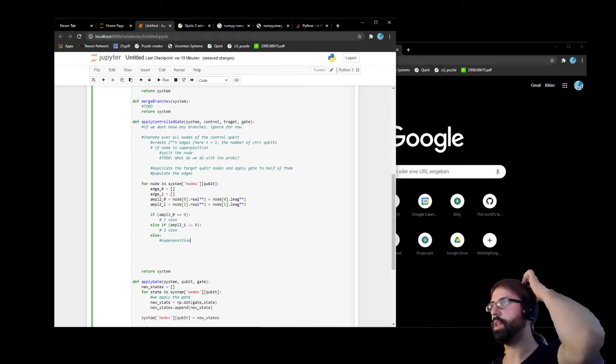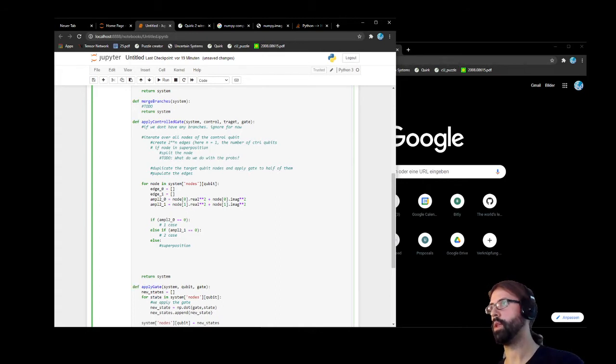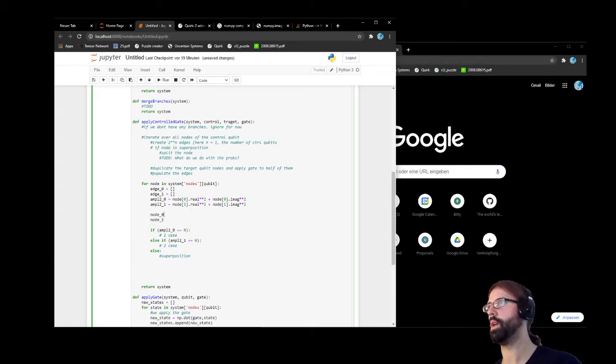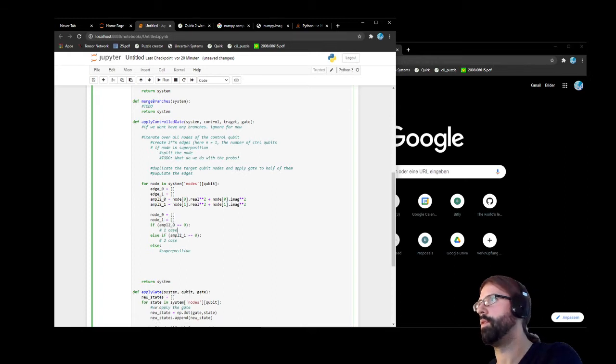So the only thing I need to do is I want node 0 and I want node 1, right? So I want to have these nodes in here, which are basically empty for the moment. I'm not sure.